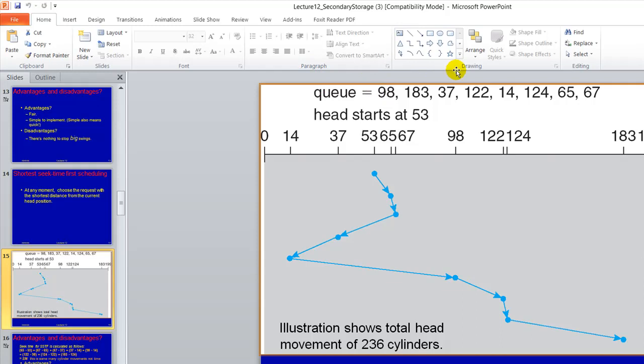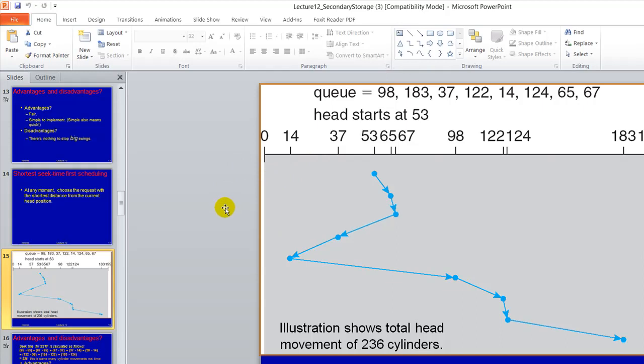Which request has the shortest distance from the current head position of 67? The request 37. So from 67 it will move to 37. From 37, which is the shortest one? 14. So from 37 it will move to 14.